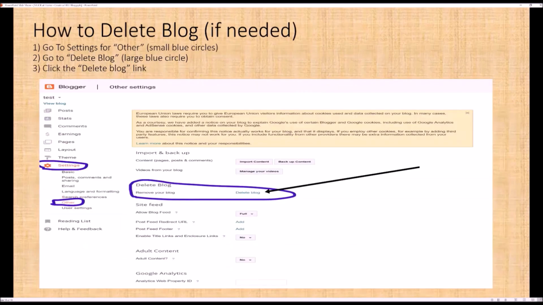Now, sometimes after a while, you might say this blog is old and you might want to delete it. That's also in the settings of the dashboard under the sub menu of other. And so if for whatever reason you need to delete your blog, this is how you do it.